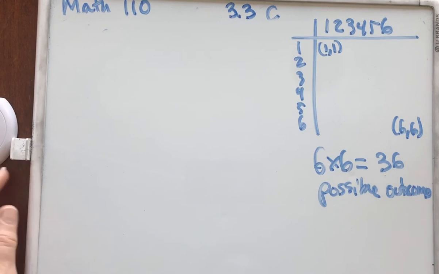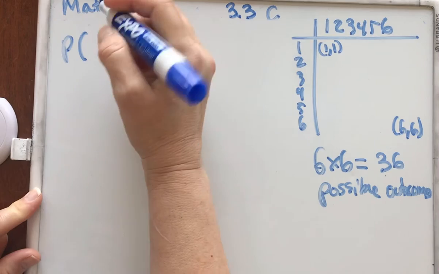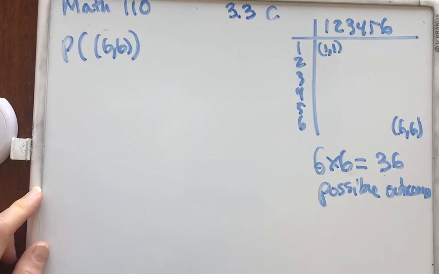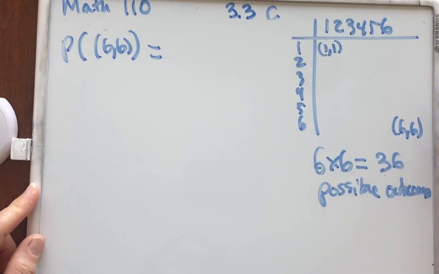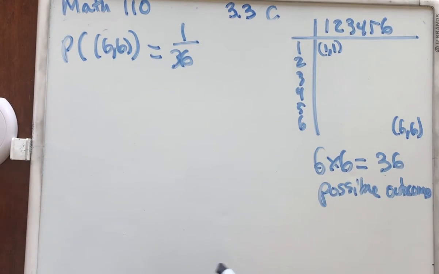Kind of didn't fit on there. Okay? All right. So we're going to look at now at the probability of getting 2 6s. I'm just going to write this to mean probability of getting 2 6s. Well, we only have 1 2 6s of all the sample space, and we have 36 in the sample space, so it's 1 out of 36.